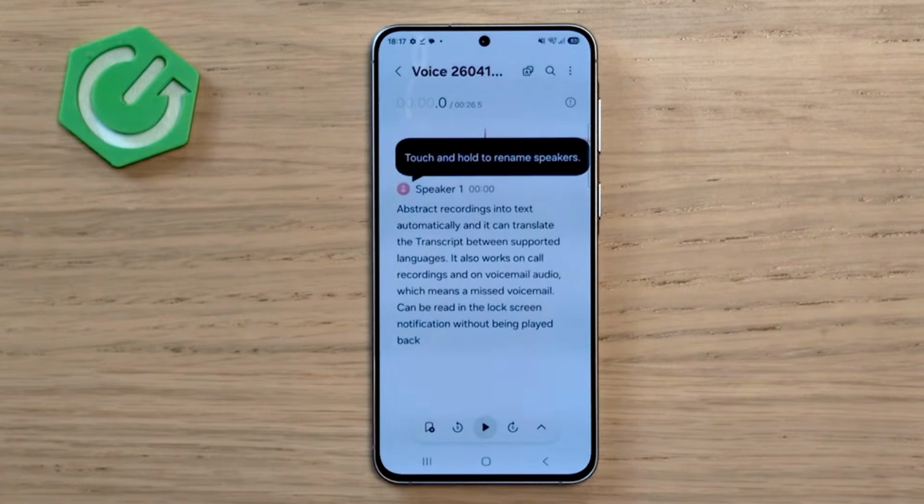And there is a problem with the transcriptions, because for me as a multilingual person, the main limitation is language coverage. Transcription is accurate in English, Spanish, French, German, Italian, Japanese, and Korean, and the translation model handles the same set reliably.